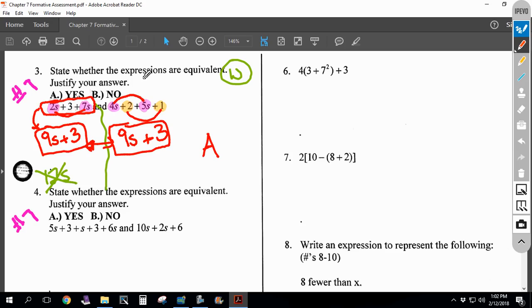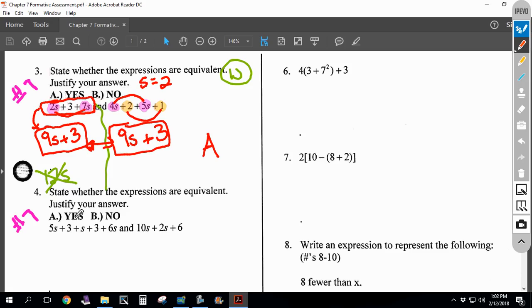Now, the other way you could have done this, if you wanted to, is you could have taken S equals 2 and plugged it in for them. I wouldn't advise you to do that, but you could. Just as long as you showed all your work on how, when you plug 2 in there, and what you get for both of them, then you'll be good.